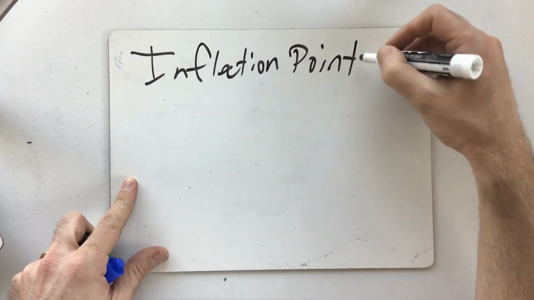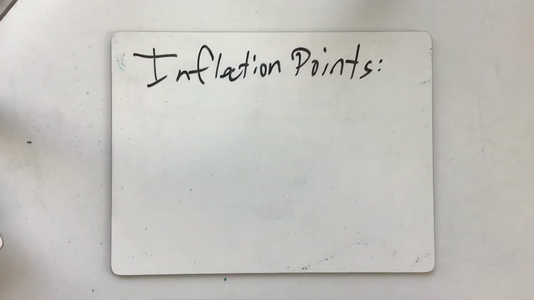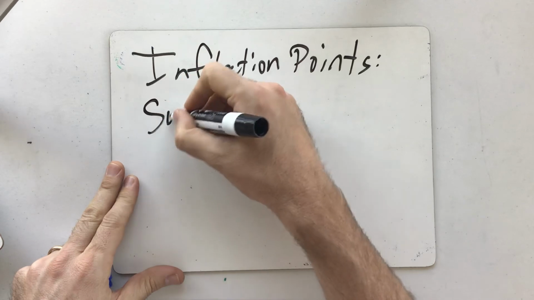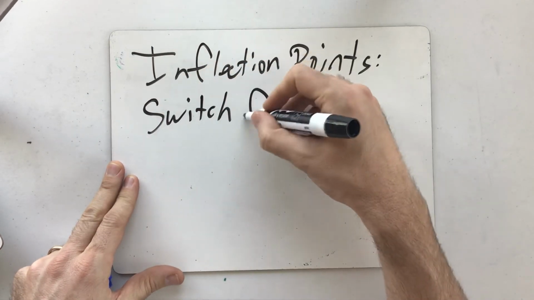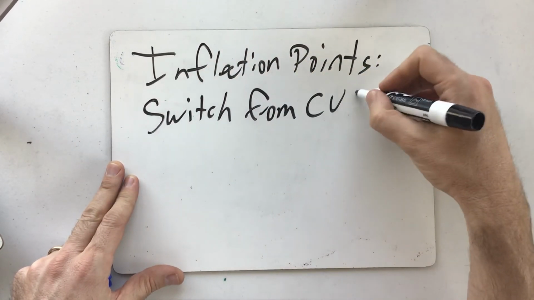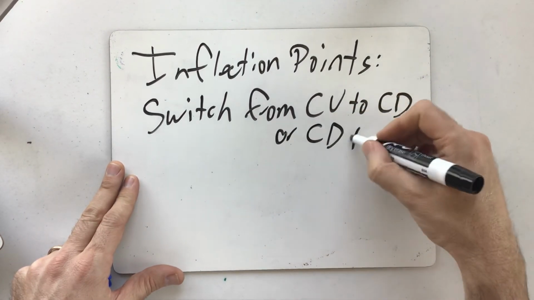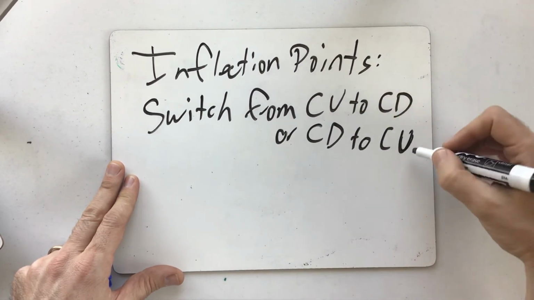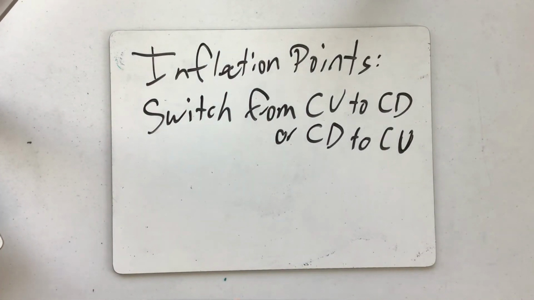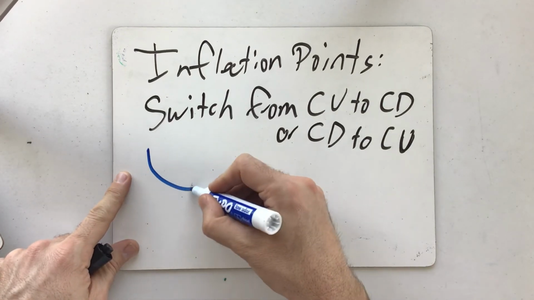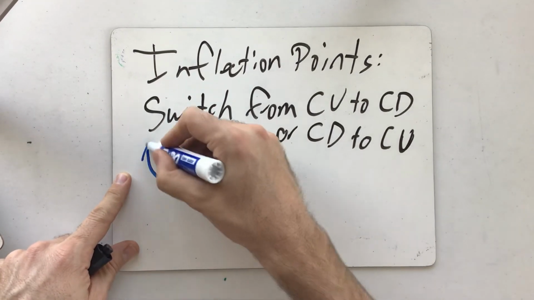So just like minimums and maximums were points where we switched from increasing to decreasing, inflection points are points where we switch from concave up to concave down or concave down to concave up. So what is an inflection point going to look like? An inflection point has some sort of property that looks like this. Either it's concave up to concave down, and so it has this type of shape.